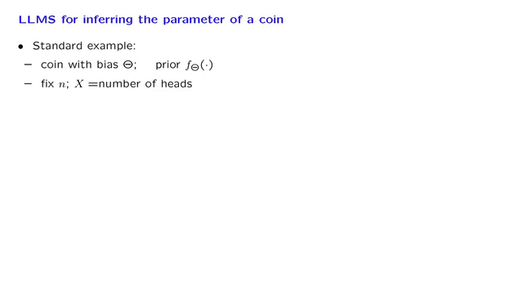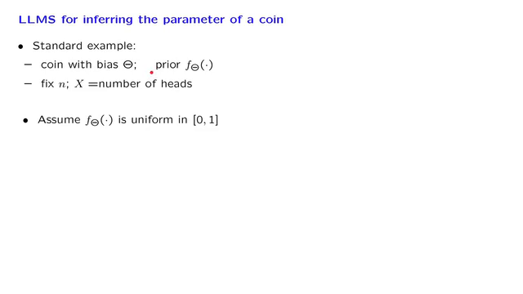Let us now go through another example, which will be a little more challenging. We're going to revisit an old problem. We have a coin that has an unknown bias, theta, and we have a prior distribution on this theta. We fix some positive integer n, we flip a coin n times that has this unknown bias, and we record the number of heads. On the basis of the number of heads that have been observed, we wish to estimate the bias theta of the coin.